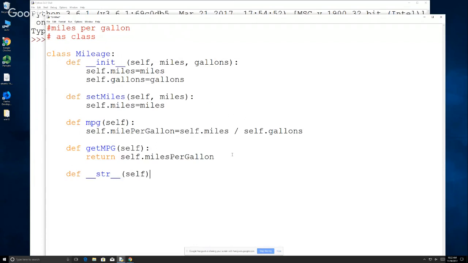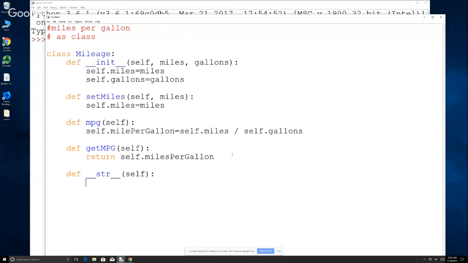Okay. What this does is, when you call print on the class, it will print out whatever is in the string. This is like overriding this function, because every class has this built in. If you put your own string here, then you're overriding it. By default, what it reproduces is the name of the class.